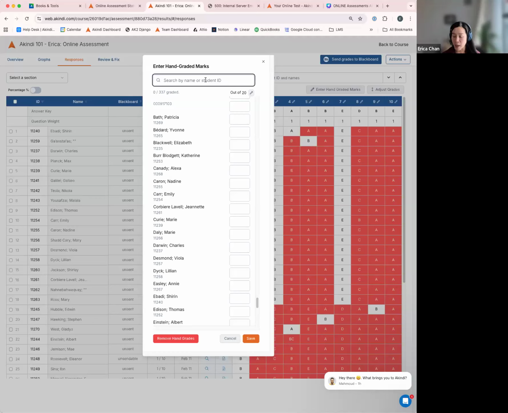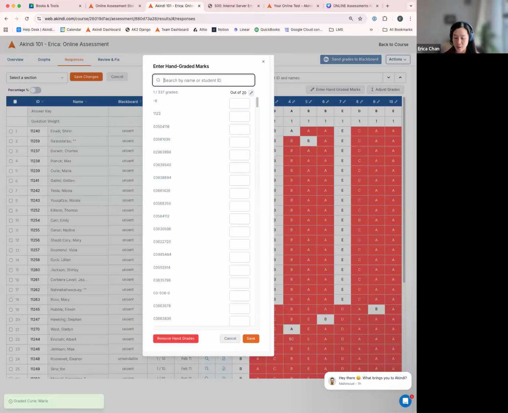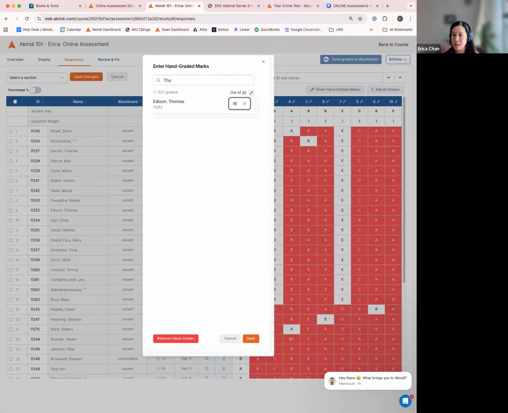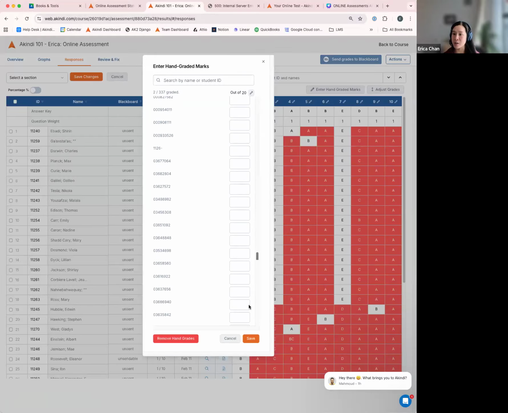You just have a pile and it's random, but you are just entering the student's marks. You can just search them by name, click enter, enter their grades, go back to the search bar, search the next student's name, click enter, type in their marks, and then go back to the search bar. So as you go down your pile, you can enter all the students' grades there.